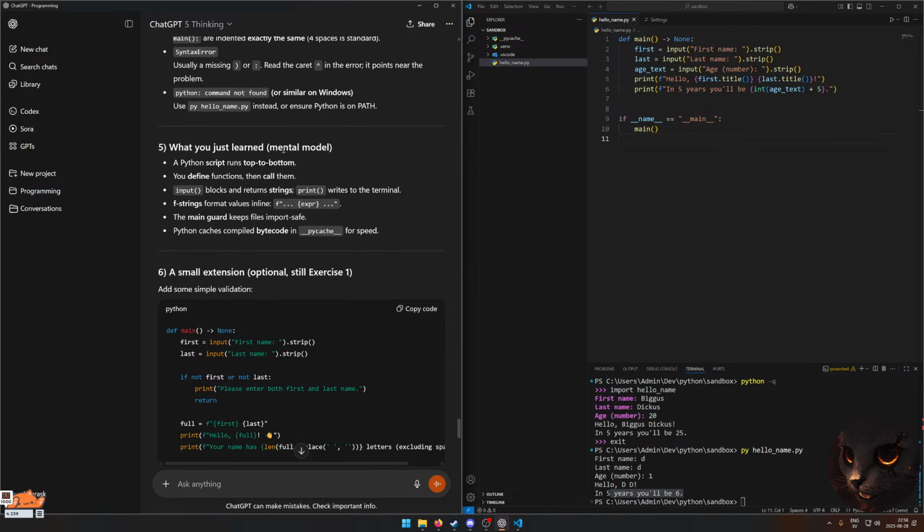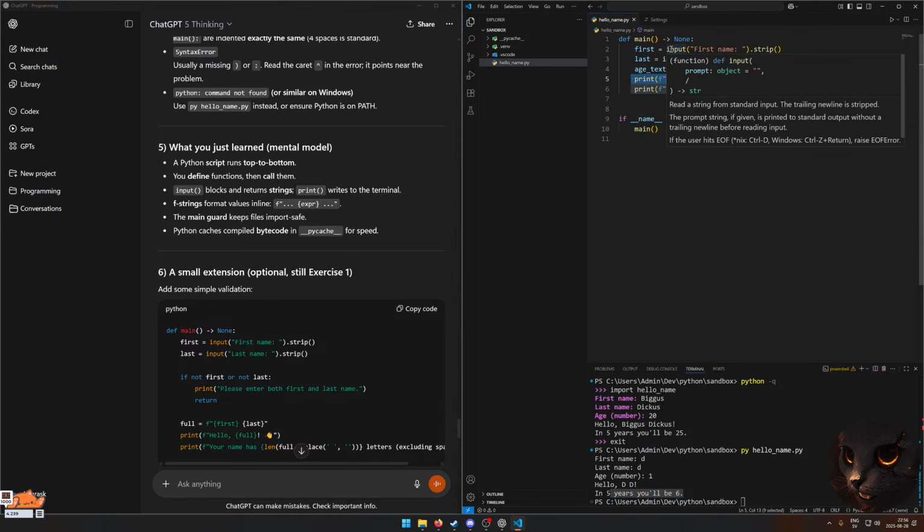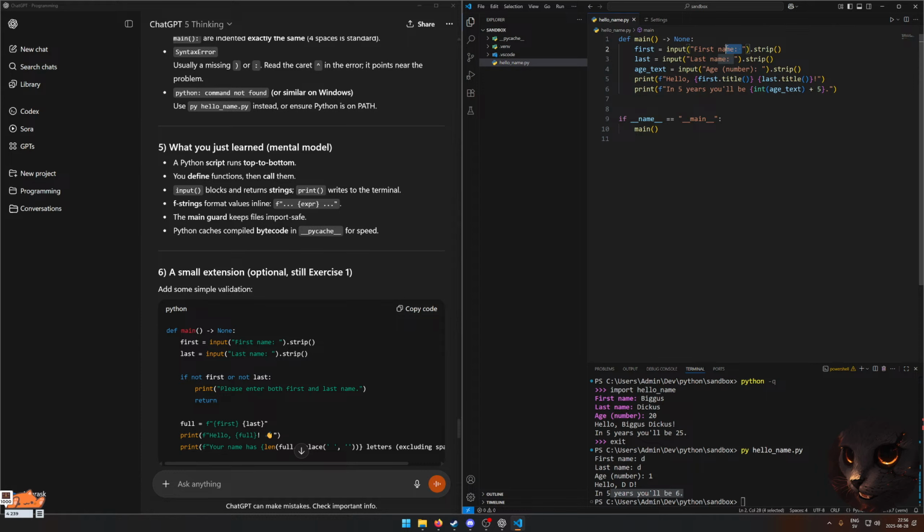Alright, what you just learned. The mental model. A Python script runs top to bottom. That's pretty self-explanatory. You define functions, then call them. As we did. Define them, and then call them. Input blocks and return strings. Print writes in the terminal. Yes, we printed. And input also prints as it's waiting for an input.